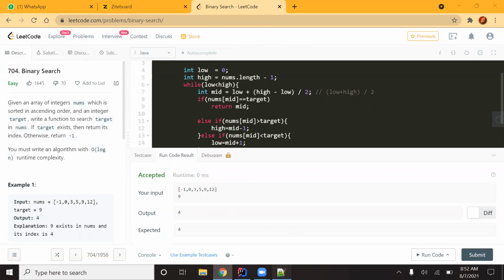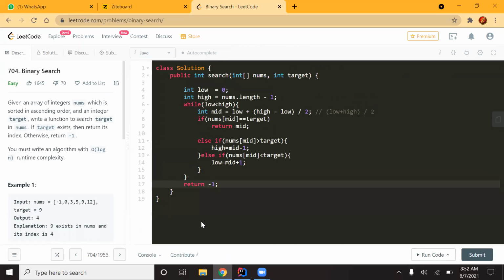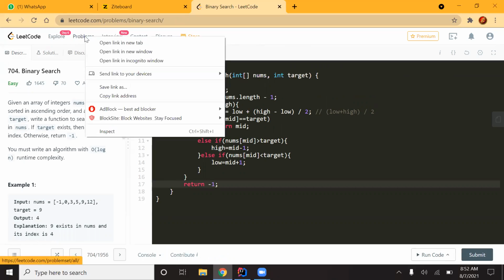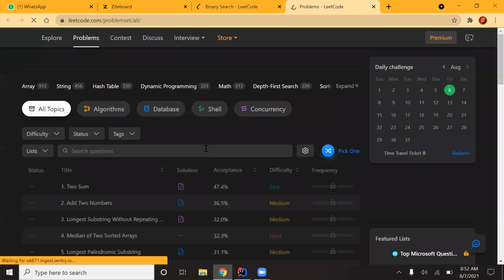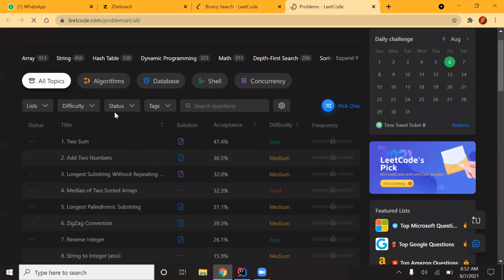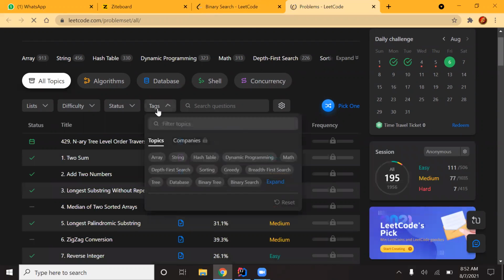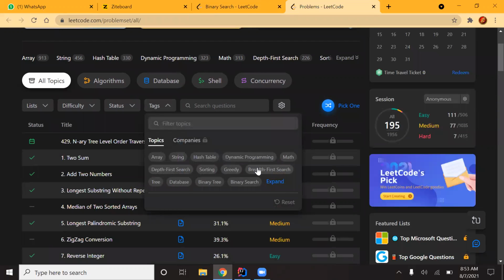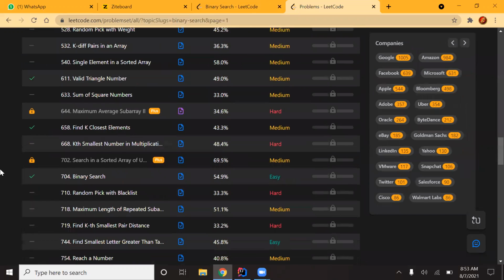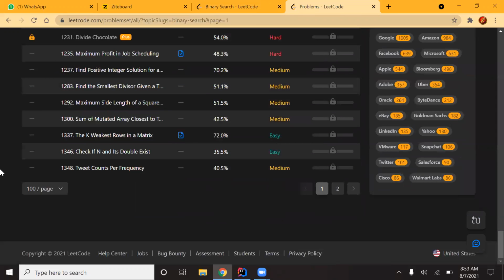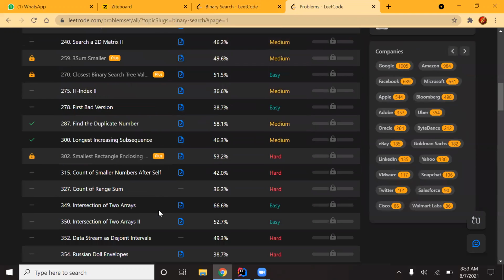Take a pen and paper. Okay. I think we should clear this concept. Next day we'll move to many other questions. They are more complicated, using binary search. See, there is a tag already, binary search. There are lots of problems using binary search. All these problems are using binary search only. Okay, the concept is binary search.